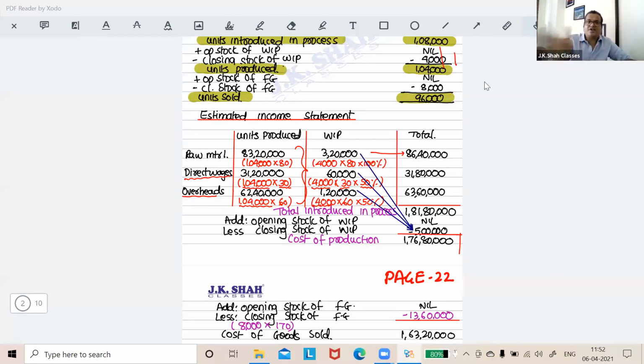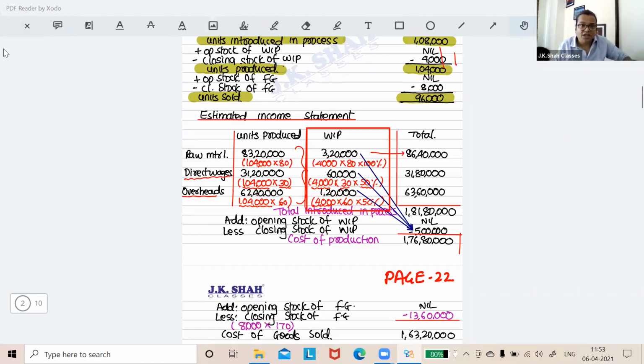Now justify yourself why we have done this addition and subtraction of WIP. Tell me why we have not done it in the normal questions. Because there we assume that opening stock of WIP and closing stock of WIP are going to be the same. So you add the same amount, you subtract the same amount. It doesn't affect. So remember, guys, we never do this part in our normal sums. We just write this, take a total, done. Ignore this WIP. The total of this is going to be 1 crore 76 lakh 80,000. This part only.